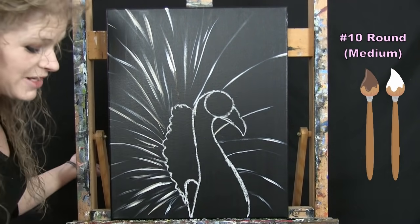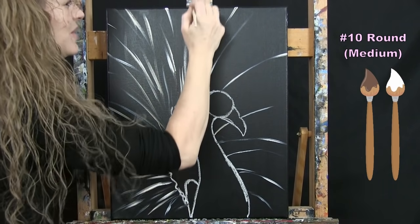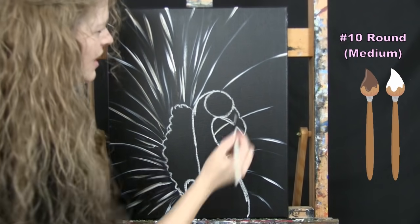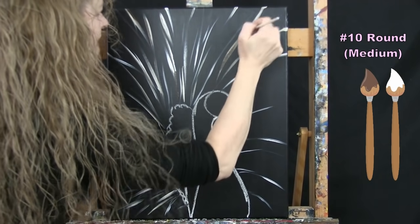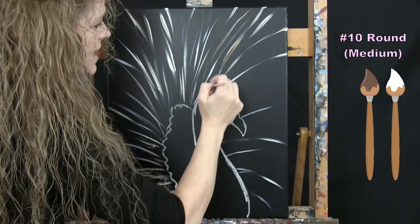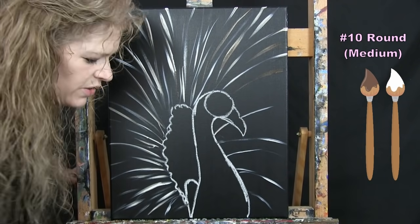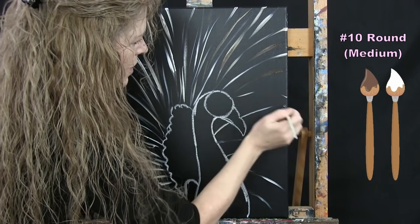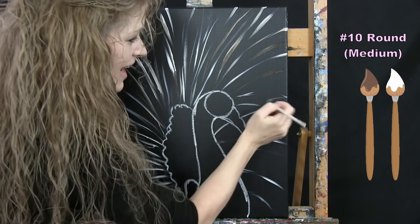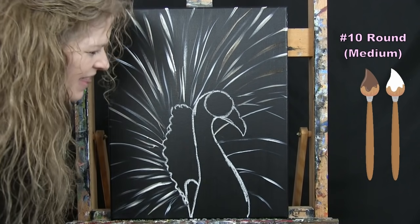So I'm just making sure that we've got a lot of firm quills that are going to stabilize these beautiful feathers that we're going to be putting on in a little bit. And again, I'm using brown and white, so you probably detect that some of my quills are lighter or darker than others, which is exactly the point. And if I bump into my bird, which I have already done several times, it's okay, because we're going to be painting over that as well.